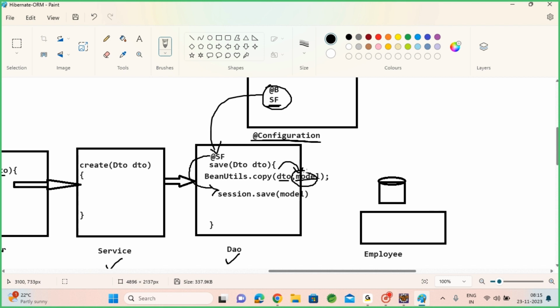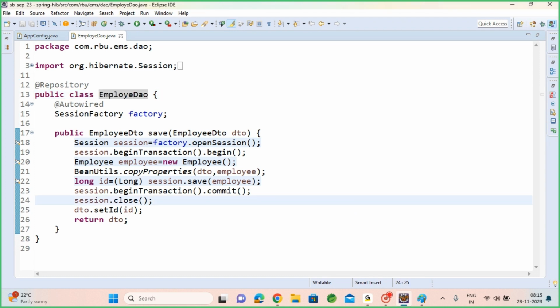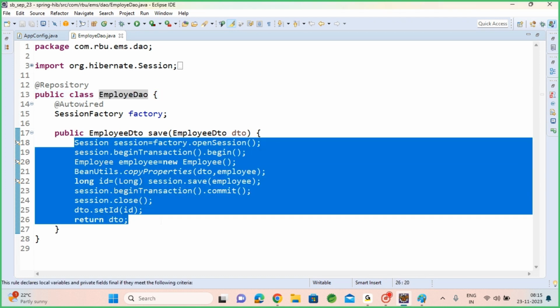Model is important, right? In Hibernate, the ORM model is a very important component. So we put data into the model component and we give that model to session methods, save, update, delete, whichever method it is. As soon as you give your model to session methods, it will execute the respective CRUD operation, save or update or delete or select. That is what we are doing here. We are doing a simple save operation.